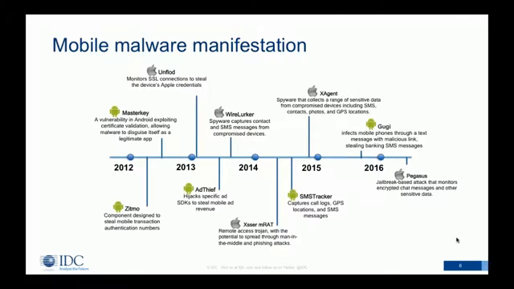So where there are vulnerabilities, there are exploits, and this is a timeline sampling some of the mobile-oriented malware that we've seen come on in the industry over the last couple of years. As you can see, similar to the vulnerabilities, there are a lot of different variants, and there are attacks on both types of operating systems. So for Android and iOS, you pretty much see an equal number of malware manifestations. And as we talked about, the goal of most mobile malware is data theft.